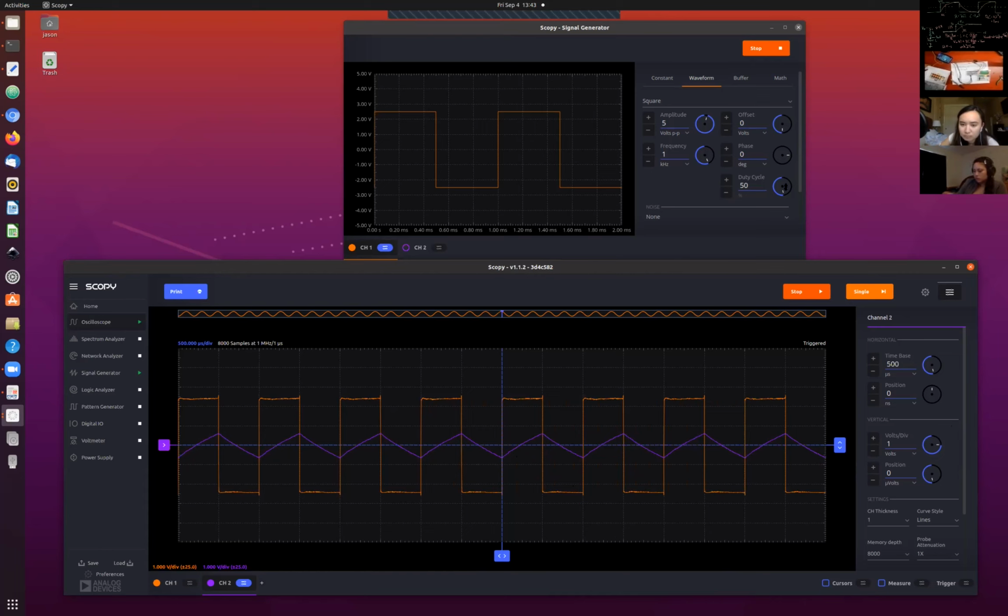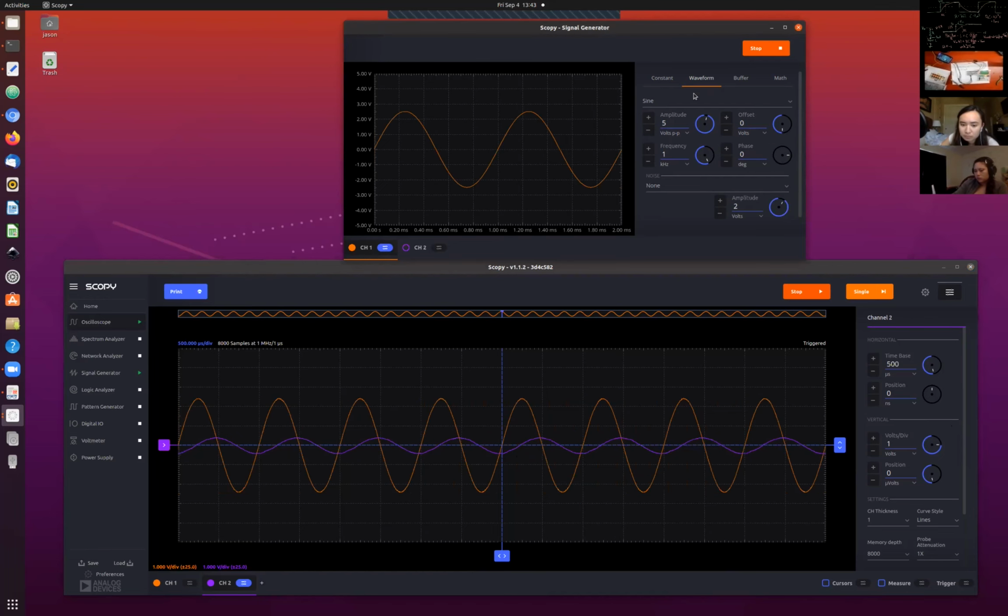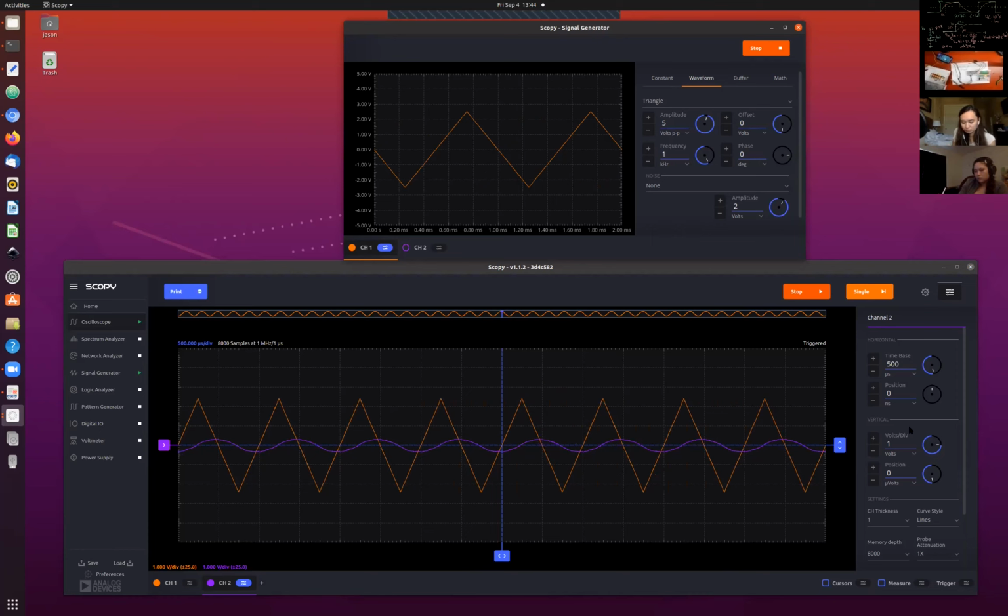And let me show you some other examples. So let me change the waveform from a square to a sine wave. So the integral of a sine is a cosine. So you can see that. It's actually a negative cosine here, the way it's triggered. I can change it to a triangle wave. And it's a little bit hard to see here, but the integral of a constant line is actually a parabola. So there's little parabolas going like this, and then a parabola going the other way, parabola going the other way.